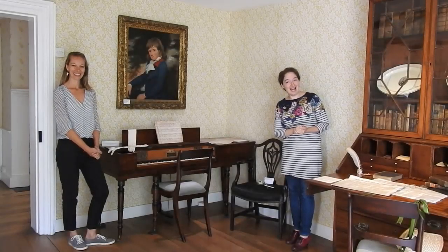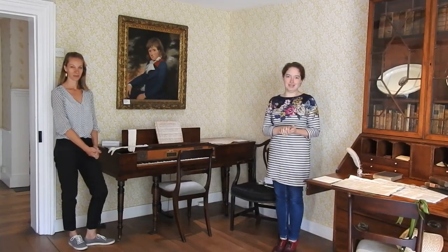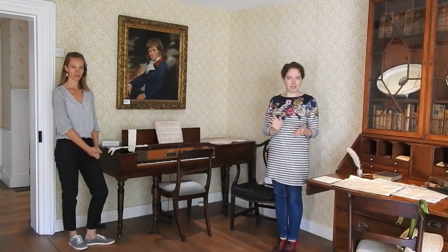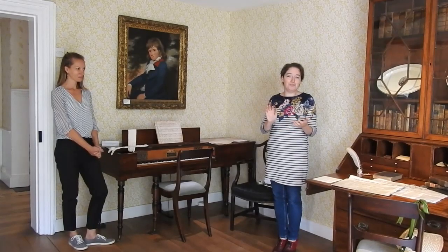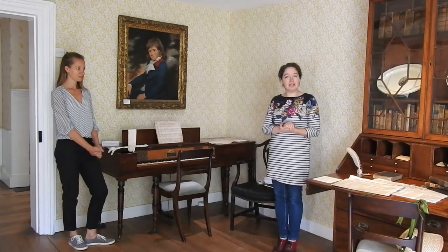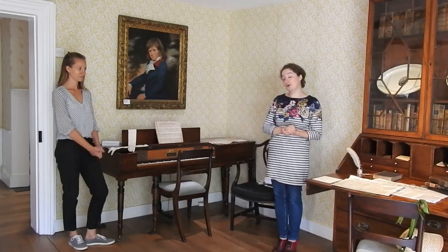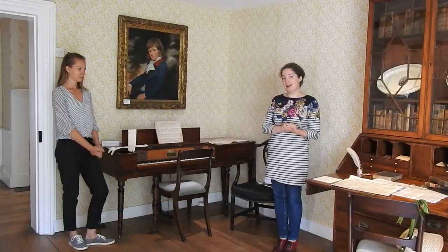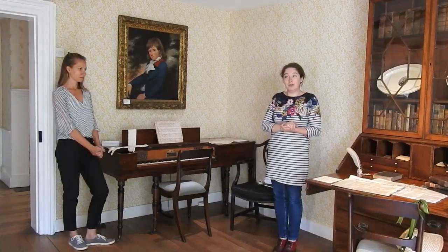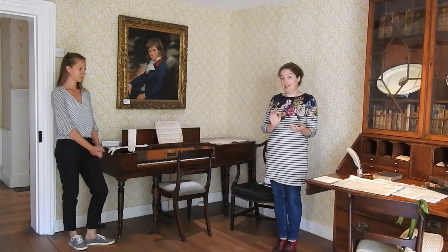Hello and welcome to Jane Austen's House. We are in the little village of Chawton, which is around 16 miles outside of Winchester. It's a very special village — not only because it is incredibly picturesque, full of thatched cottages and Georgian manor houses, but also because for the last eight years of her life it was the home of Jane Austen. It was here within these walls that she wrote and revised her six novels, which have been published and translated across the world and are beloved of millions of people.